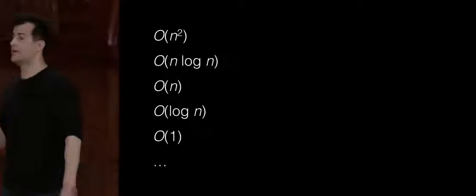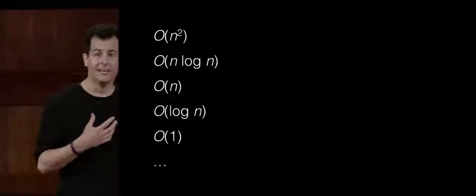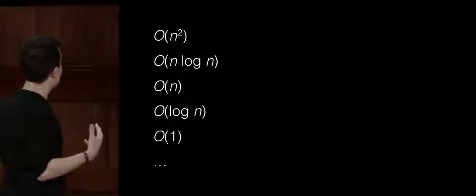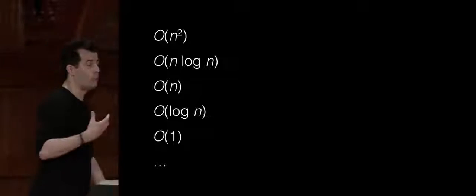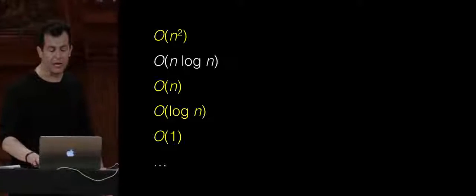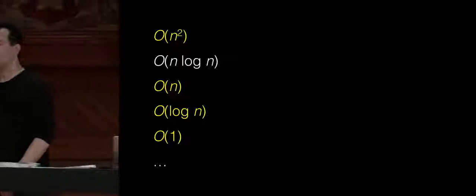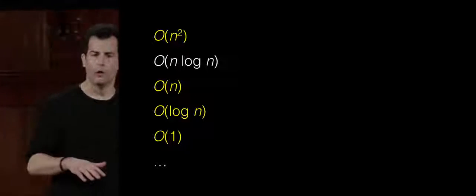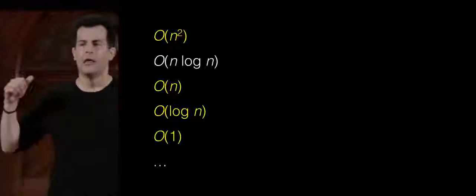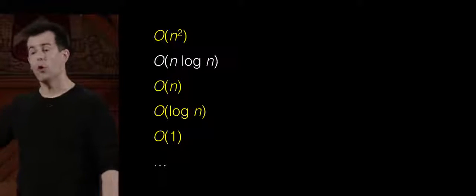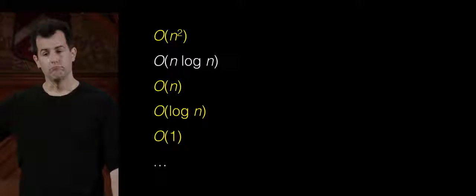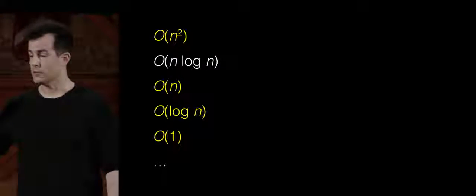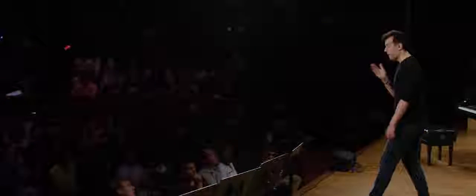Some algorithms are not order of n squared. Some algorithms are actually order of n log n. Some algorithms are on the order of n itself, or log n, or even 1, where 1 refers to constant time. And in fact, the ones I've highlighted here, we've actually seen examples along the way of all of these so far. For instance, what algorithm have we seen that has a running time on the order of n? N steps. Linear search.